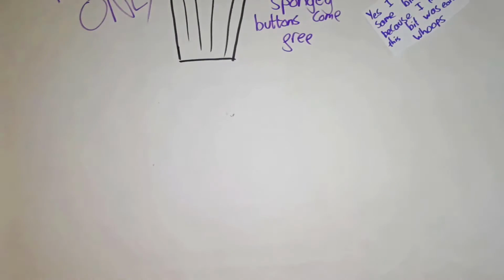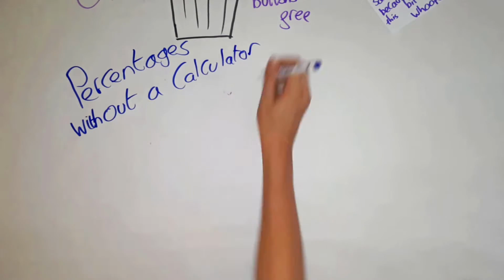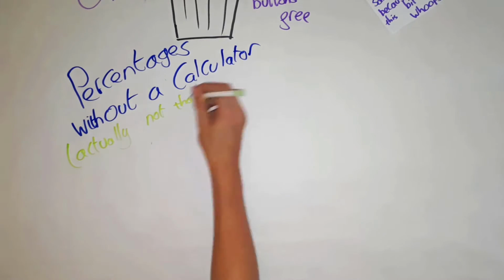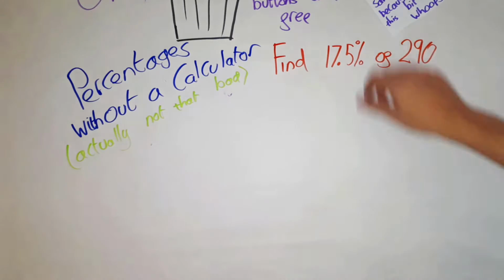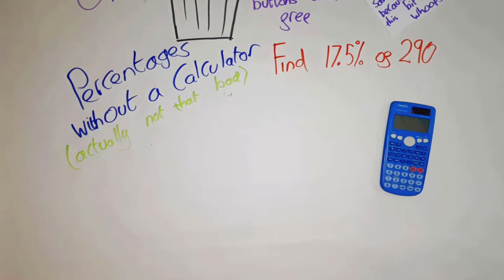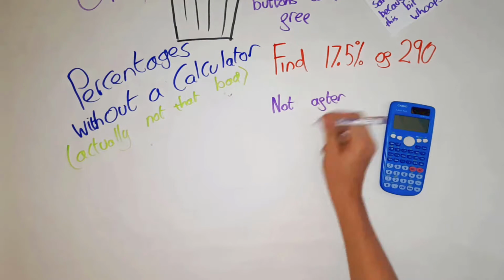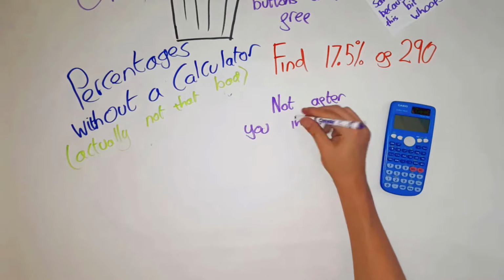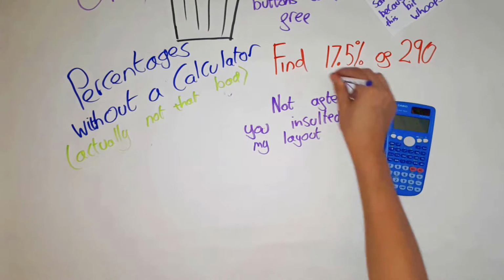Finding percentages without a calculator though is really what sorts the men from the other more intelligent men, I think. If I told you to find 17.5% of 290, you would say, well, probably nothing, because who talks to a screen? But you would find that quite hard as you leap toward your calculator for the fear of doing maths for just fun. Because who does that? Nobody that I know, no one does.